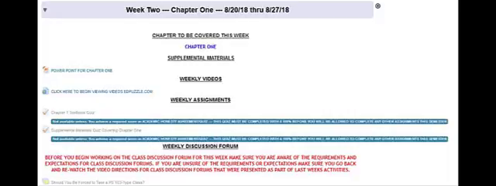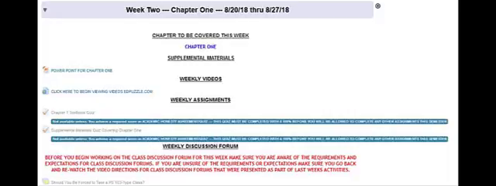There'll be links to discussion forums if we have a discussion forum that week. There'll be links to directions for things like the interest group paper that you have to complete. Each week, there'll be all of the information that you need at your fingertips right there on the screen that'll allow you to complete all of the work for the week.